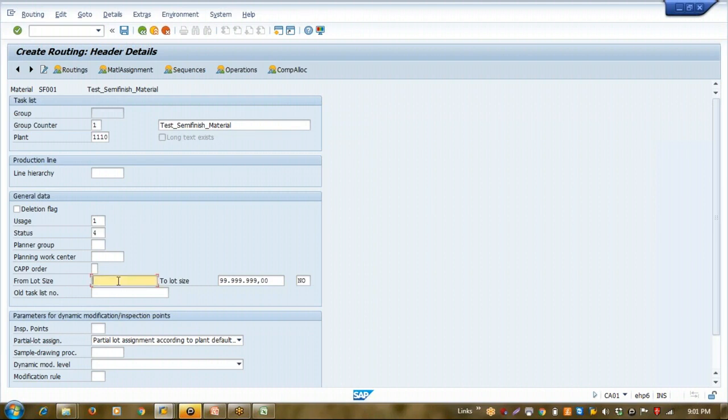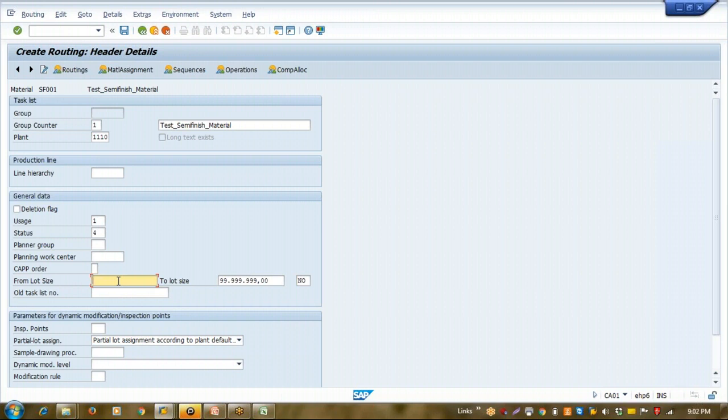And the third one is lot size. What may happen is, suppose we are producing a smaller lot, so your operation numbers are limited to 3 to 4. But if you are producing a big lot, then it may happen that your operation numbers will be reduced.